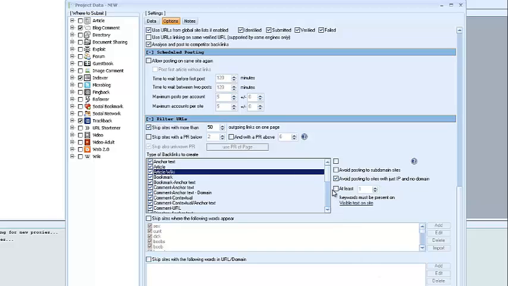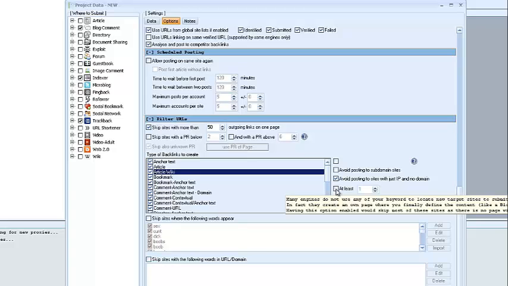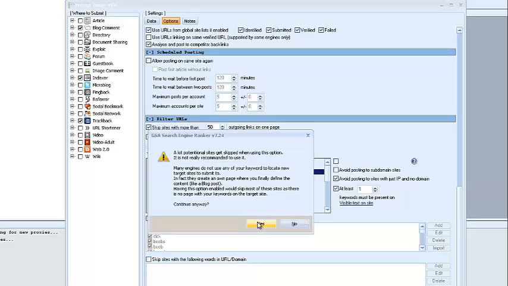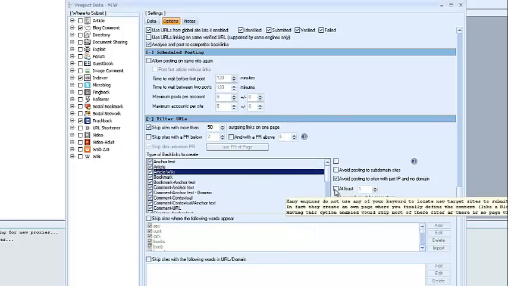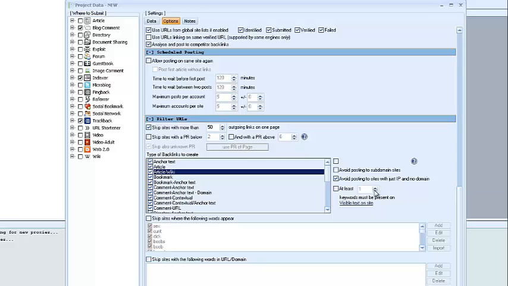And then if there's at least, you want to make sure there's at least one of your keywords present on the site before it chooses it. If that's one of your filters, then you would check this box. It says a lot of sites are going to get skipped if you do that. Are you sure you want to do it anyway? So you can set this so at least one or any number you set here, keywords of your keyword list have to actually be on the site before it actually uses it. If you really want tightly knit sites, you can experiment with that.